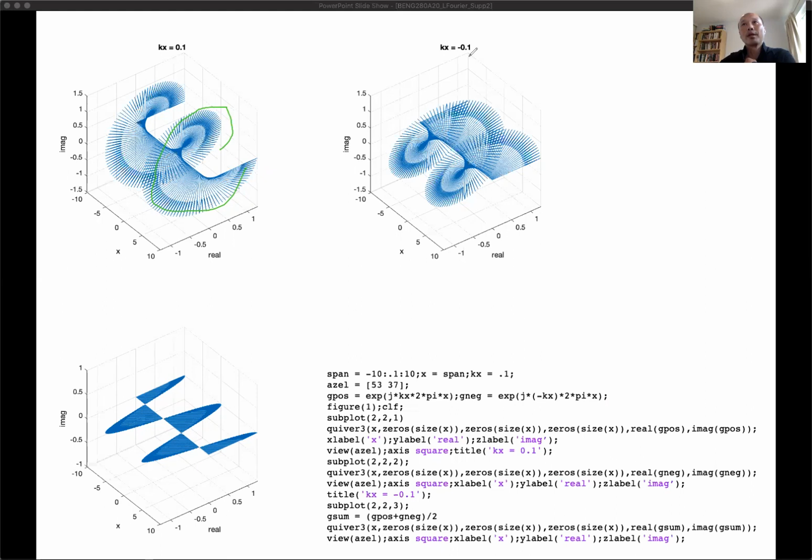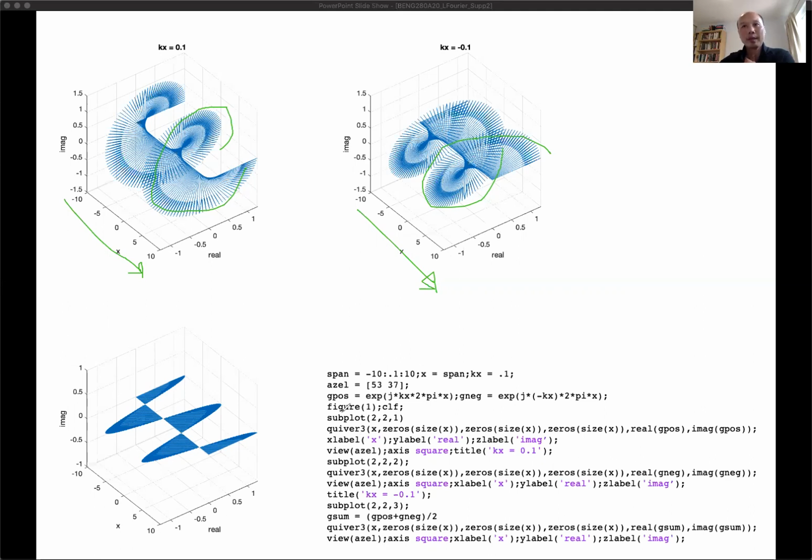A negative frequency is shown here. This is kx equals minus 0.1, and so you notice this is rotating the other way. As x is increasing, it's getting negative phases, whereas in this case, when x is increasing, it's getting positive phases. It turns out when you take these two phases that are going in opposite directions and add the two together, you just get something that's a cosine. Because everything along the imaginary axis cancels out. When this is going up, this is going down. So at every point in space, those imaginary parts cancel out, and you're just left with a real part, which is the cosine. All right, so here's the MATLAB code for that. I've also posted it on Canvas.